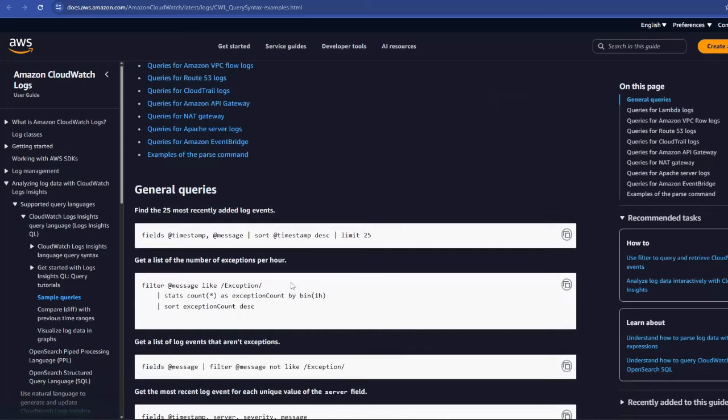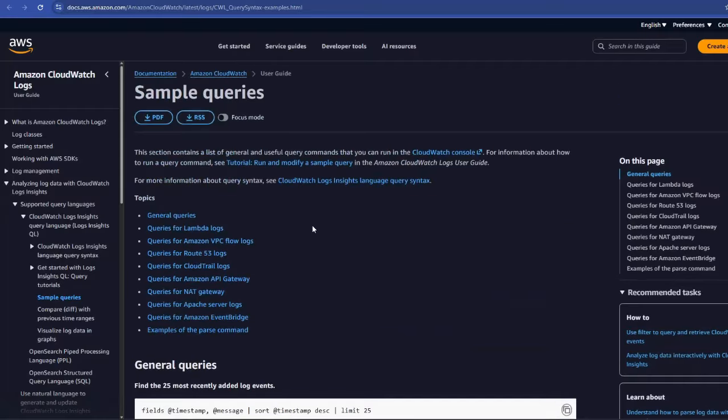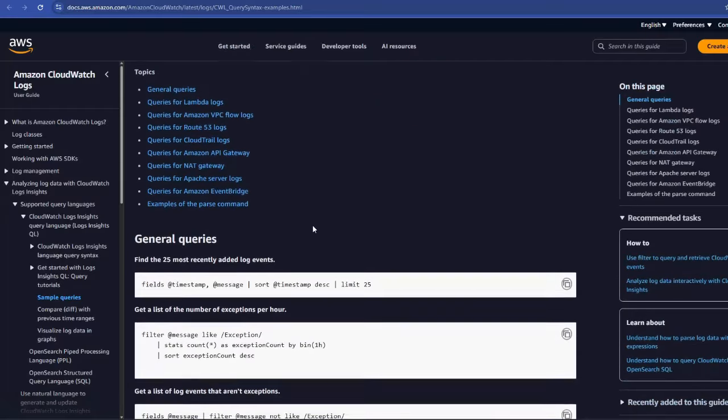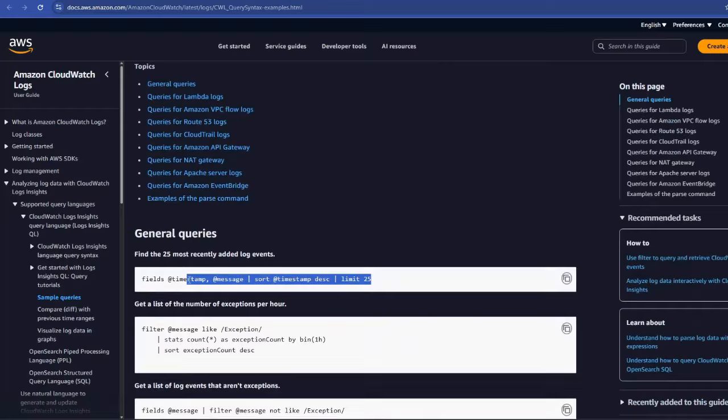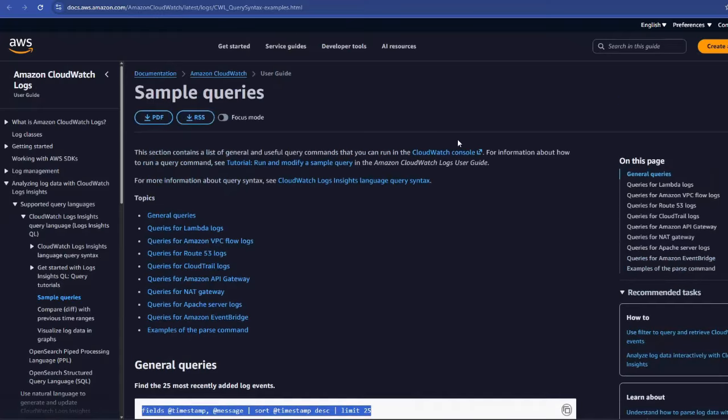However, it's worth remembering that this is not SQL. The syntax here is optimized for searching messy logs, large logs, JSON logs, multi-line logs, all the real-world chaos we deal with in security operations. Now we're going to talk about the core structure of the query. Most queries follow a specific structure when you run them in the CloudWatch console.